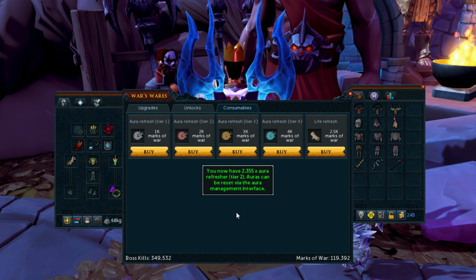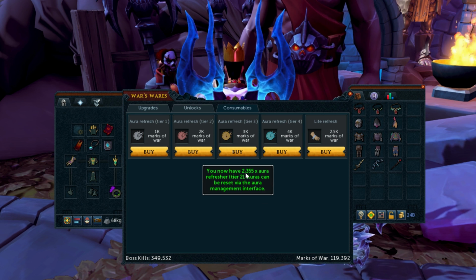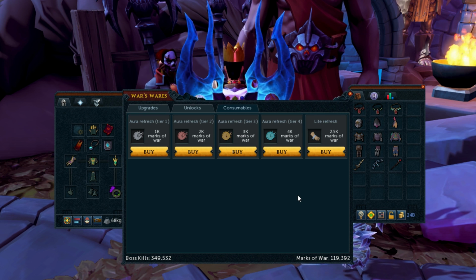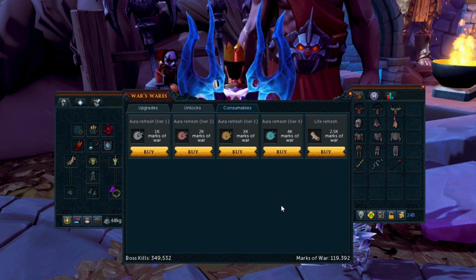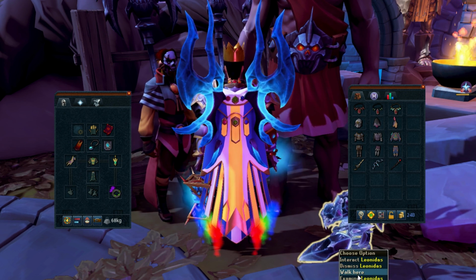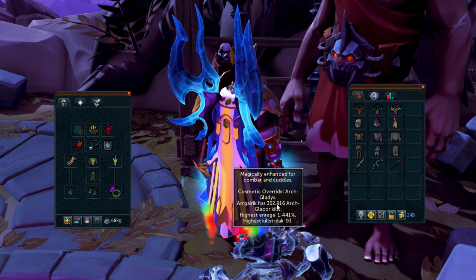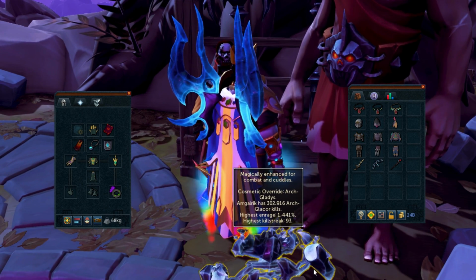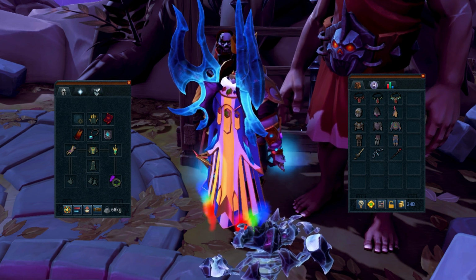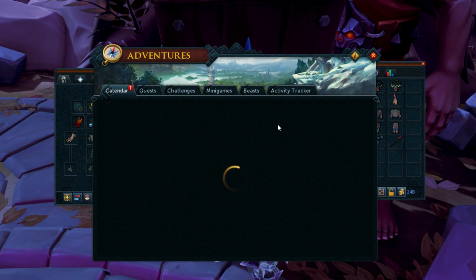That'll be 200, so there we go, and you now have 2,355 auras. So that's what you sort of get from all the kills I've been doing at Arch-Glacor. The bulk of these boss kills are just Arch-Glacor, so almost 350,000. I will also mention, while I'm on the topic, I did cross the 300,000 threshold for Arch-Glacor kills at normal mode. While I'm here too, I will show you how to reset.